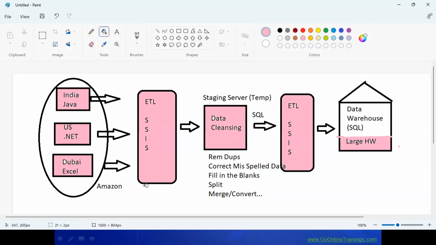Clear? So what does SSIS mean? You can easily understand. SSIS is a data pumping tool or data importing exporting tool. Clear? It will take the data from here. All the data it is going to be dumping into this machine. After the cleaning, again take the data from here, dumping into this machine. So data is going to be exported from one place to another. ETLs are called data importing exporting software.